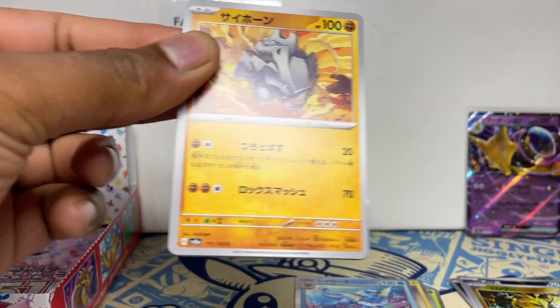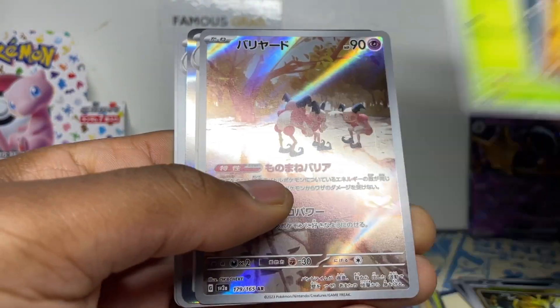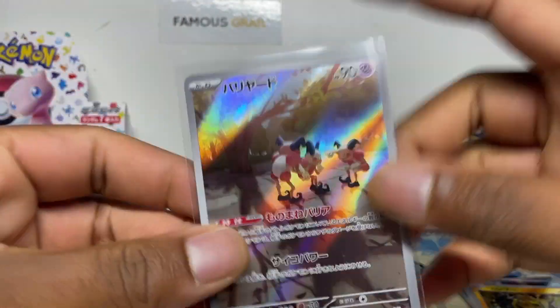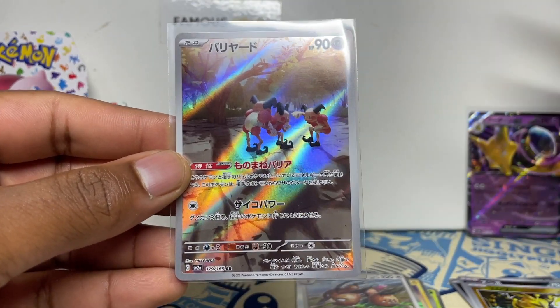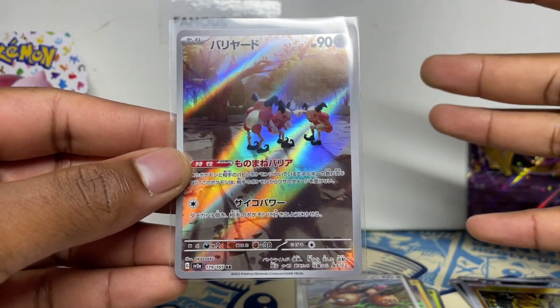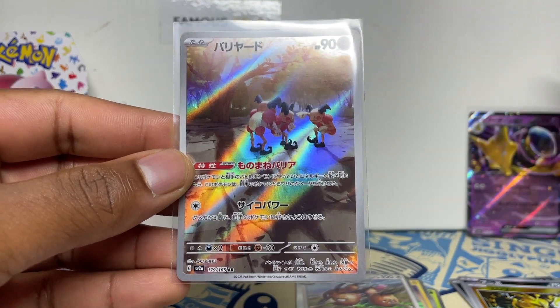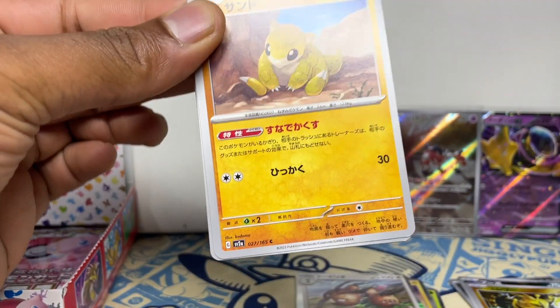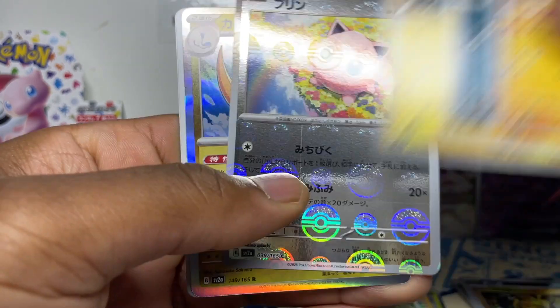This set is awesome because you get a guaranteed hit — the guaranteed holo rare. We got the Vaporeon and obviously coming to a high-class set you can see how high the hit rate is, giving you three guaranteed hits. We've got Mr. Mime and a Dodrio — Mr. Mime is a nice AR. V-Star Universe actually introduced the AR format; before that they were CHRs, character rares.